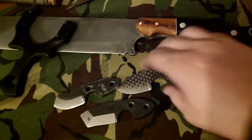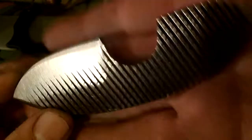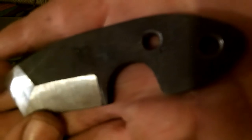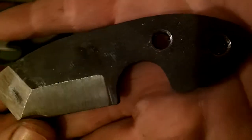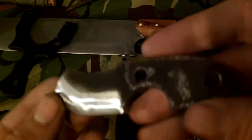Just a couple of things to show you - I've got these cut out and ground today. It's a slightly oversized version of the last neck knife I made. That one's out of a piece of rasp. The first one and second one are the same idea again - they're all copied off Reverend JB Brutal's idea. I don't want him to get upset at all. That one there is nice and chunky, and that one there - I don't know what kind of blade you would call that, I'm sure it has a name - again, that one's nice and chunky.